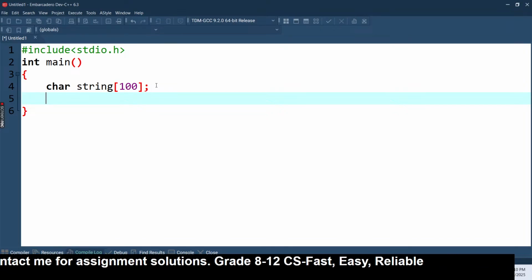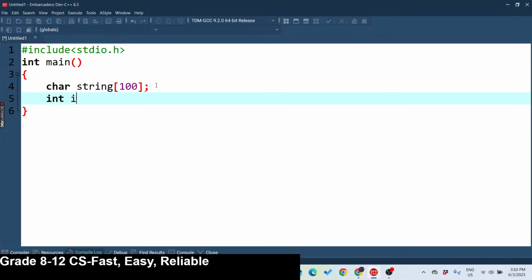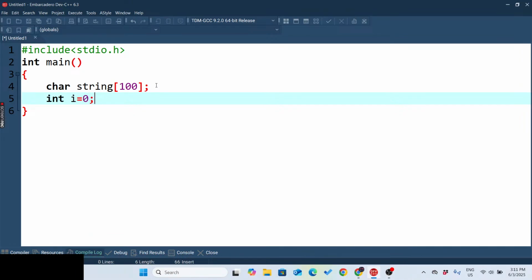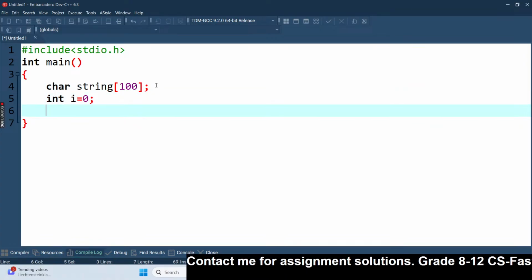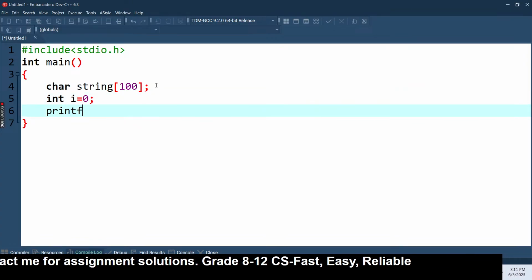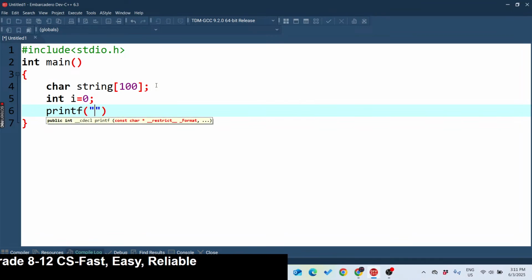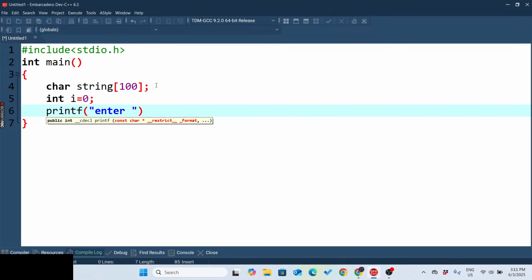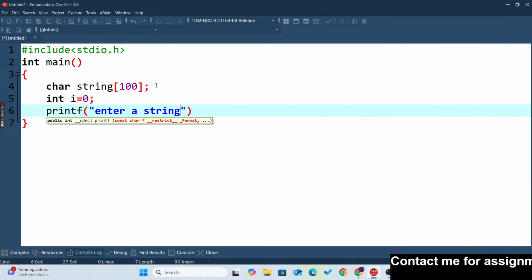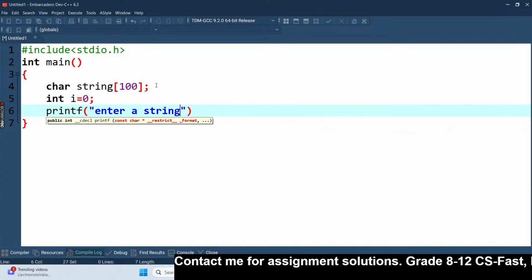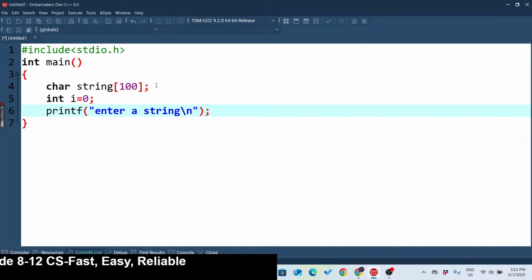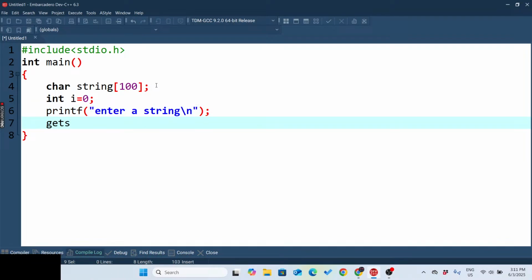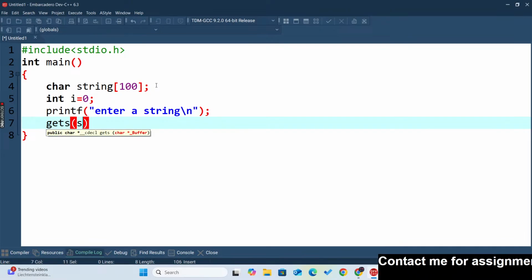We need a variable, yes. Let's take i equals 0. We need to initialize that, and after that let's input the value of the string using gets.